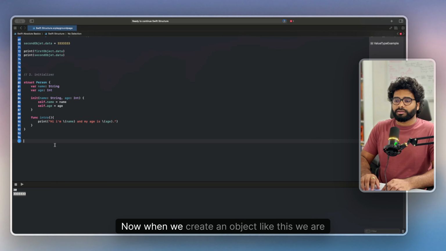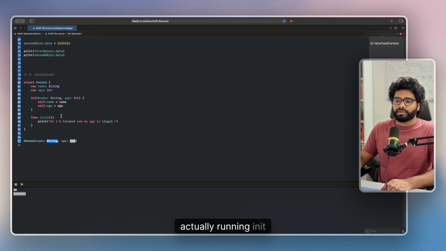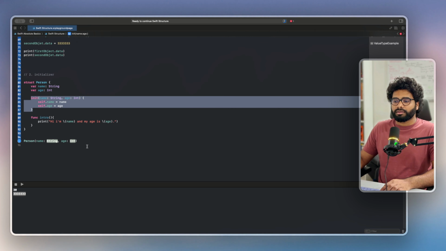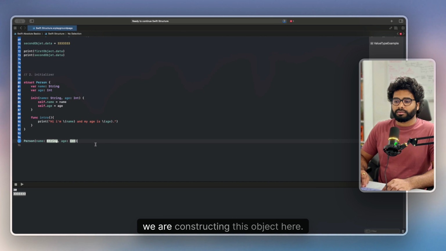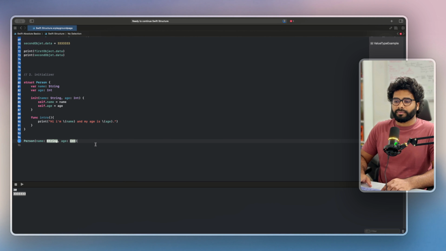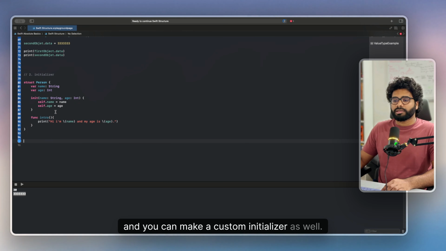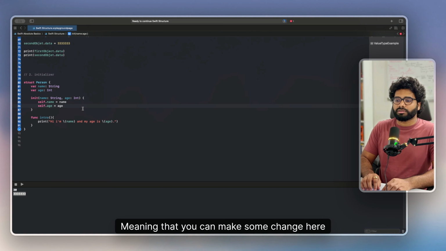Now when we create an object like this, we are actually running init, or we are constructing this object here. I will delete this. And you can make a custom initializer as well, meaning that you can make some change here.